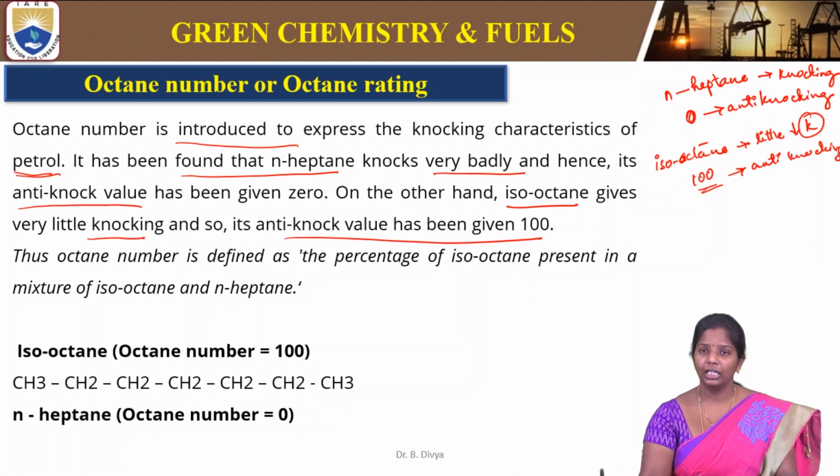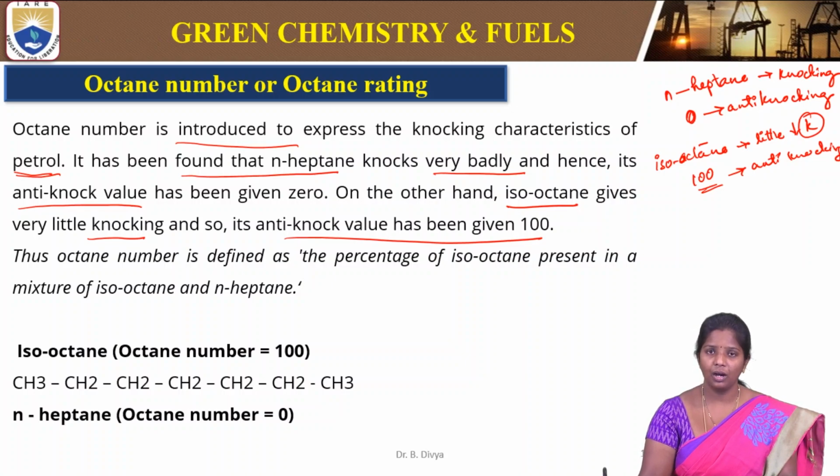It is giving an understanding, an indication that when a particular compound is present, the knocking capacity will be increasing or decreasing. So this is how the octane number is used to designate or understand the property of that particular petrol in knocking, whether it is favoring the knocking or disabling or disintegrating the knocking.